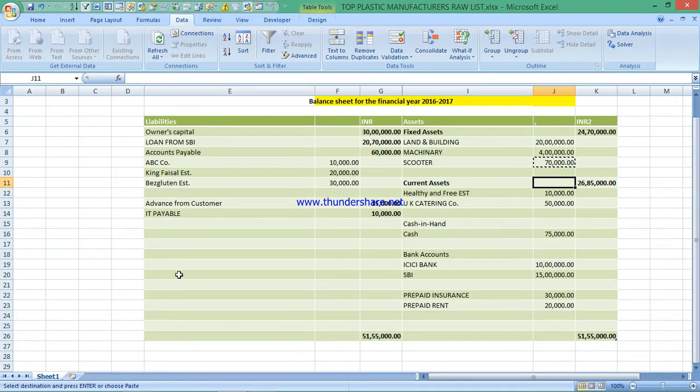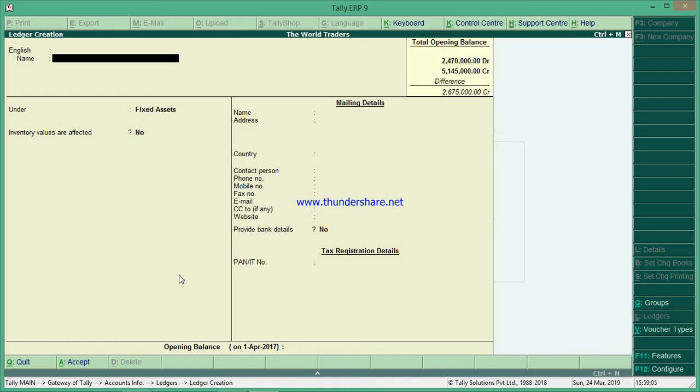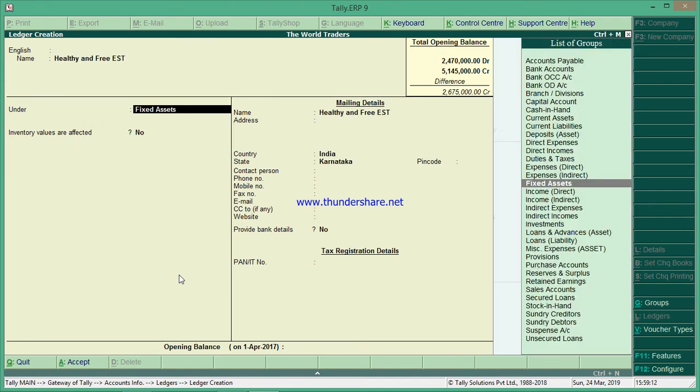Next one is under current asset. We have healthy and free establishment. It is nothing but your party customer. You select that, paste it. Here all your customer will go under current assets.